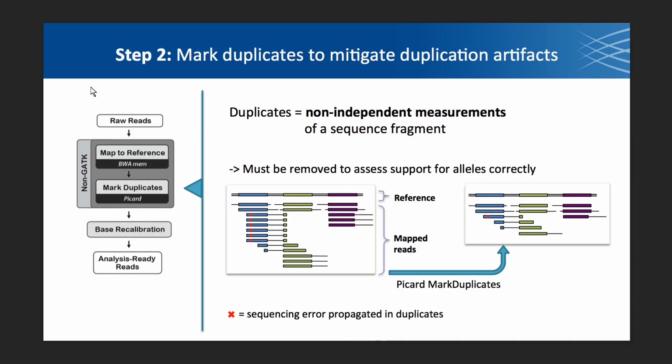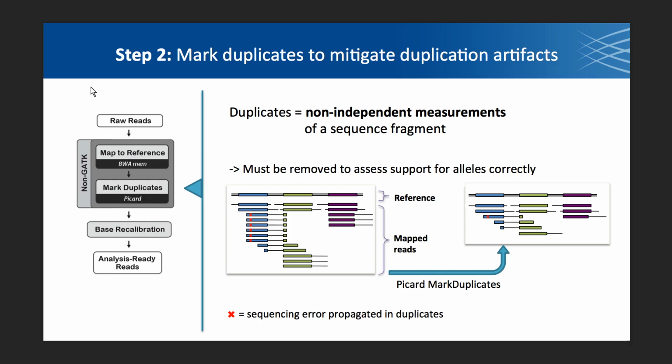All right, the next step is to mark duplicates. Marking duplicates is a way of making sure that we don't use dependent reads that came from the same molecule. We don't want to use them twice. Our confidence numbers are heavily dependent on the fact that all the different reads are independent. So we need the reads to be independent. If we have reads that are duplicates of each other, we cannot be sure that they're not dependent, and so we remove all but one of each one of those sets. And then we can trust that the reads are independent, and all our mathematical formulas in HaplotypeCaller and all these programs work correctly. Does that make sense?